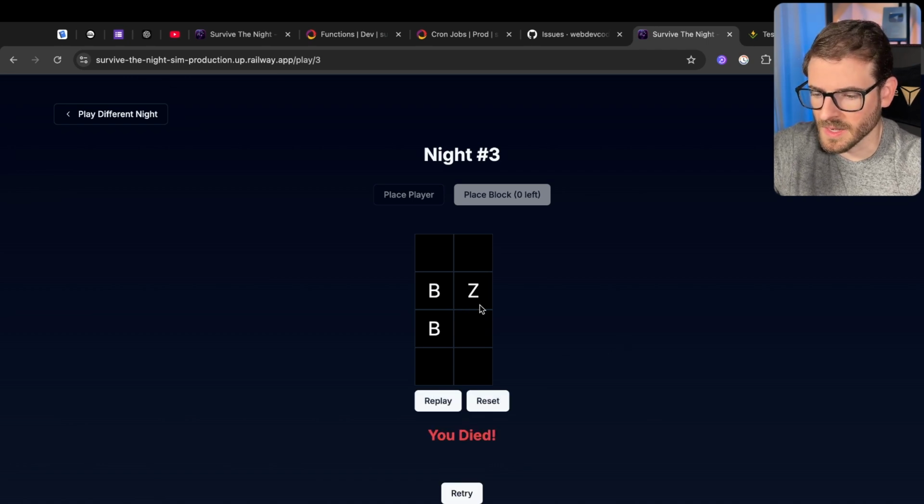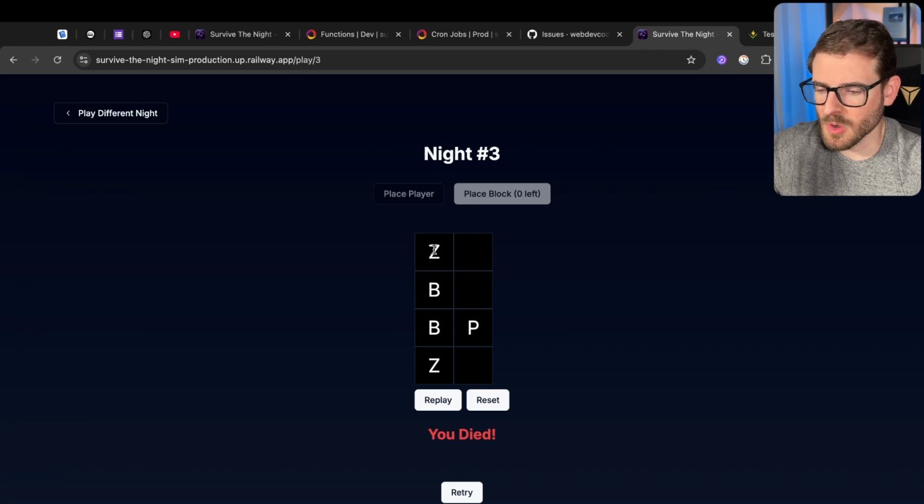He definitely didn't win. So the way the game logic currently works is all the zombies on the board will try to walk towards the player and try to touch them. If the player gets touched, he dies. And then the player, every round, gets to shoot at a zombie. Zombies have 2 lives, so after they're shot twice, they'll go away. So if you run this, you'll see that it goes and kills that one, and then it kills the player.